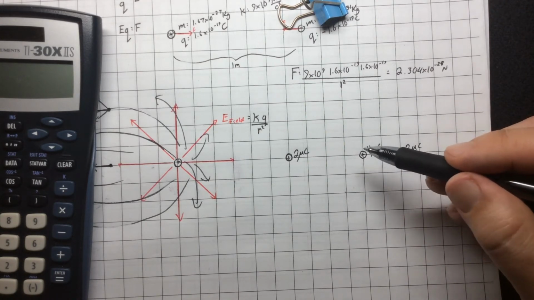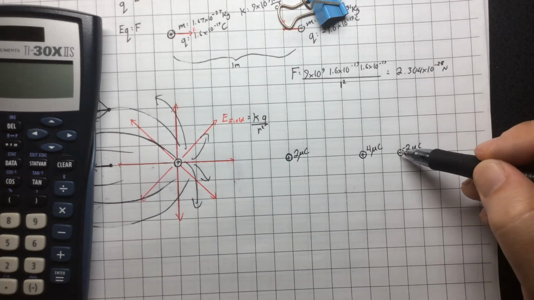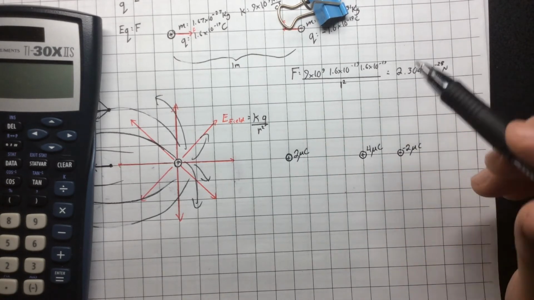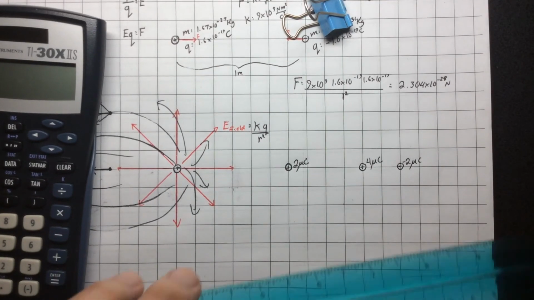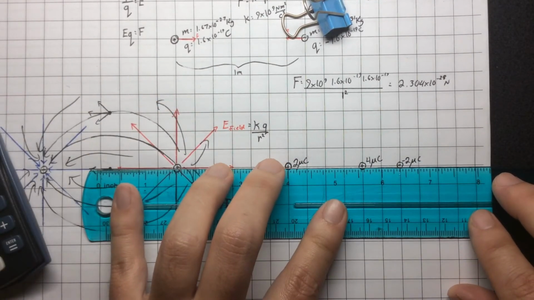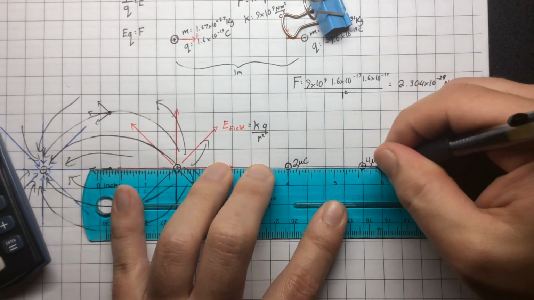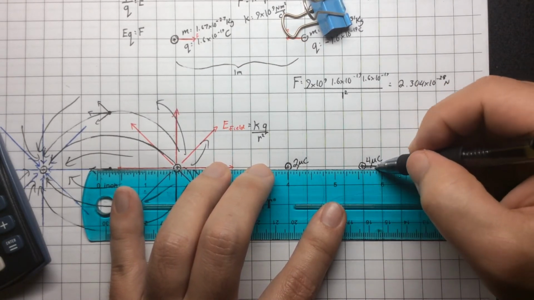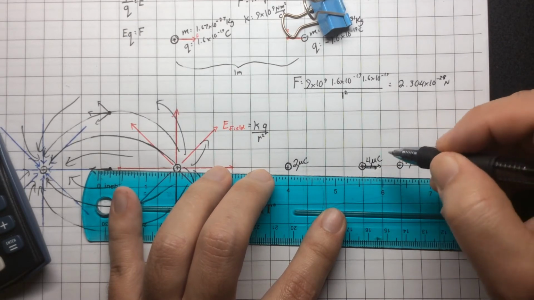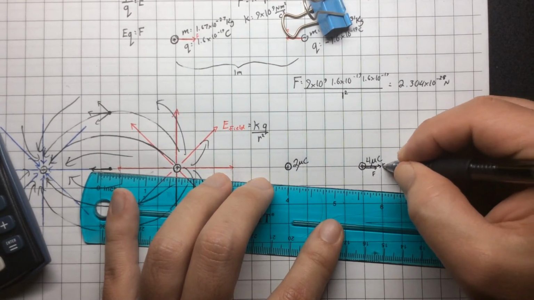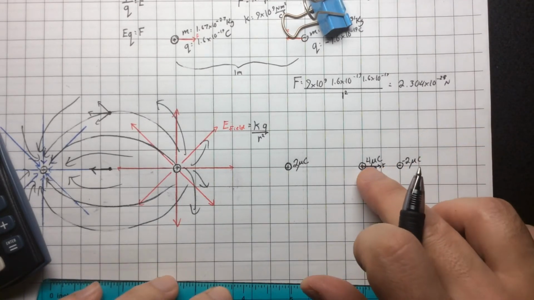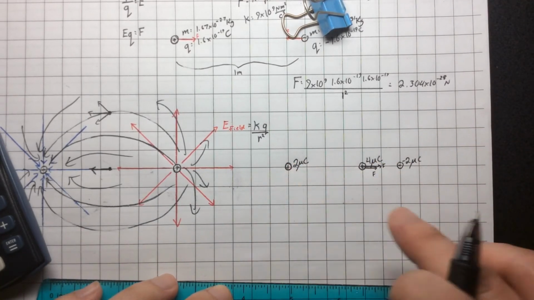If we say go and this 4 microcoulomb charge is just sitting here, it's going to feel a force of attraction to this negative charge to the right. It's going to feel a force of repulsion from this positive charge to the left. And so where this 4 microcoulomb charge is, it's going to have a force on it to the right. It's going to have another force on it to the right. It's going to have 2 forces on it to the right, and those 2 forces should add together to say, hey, we got an overall force to the right due to these 2 charges out here.